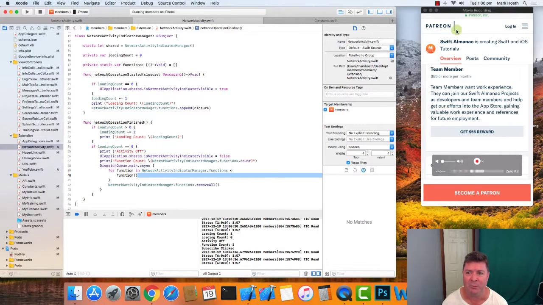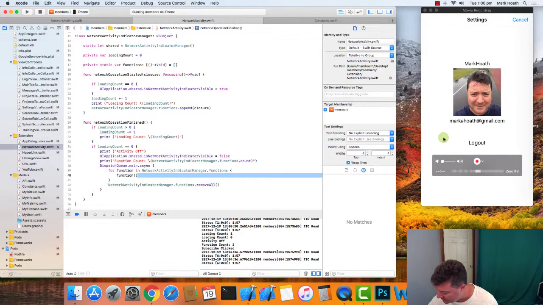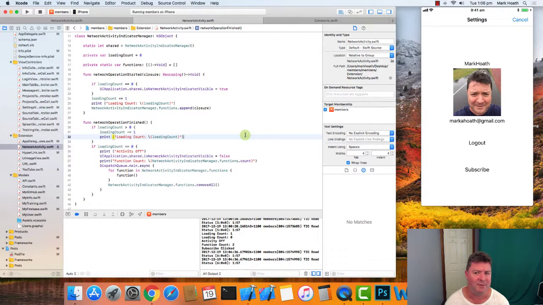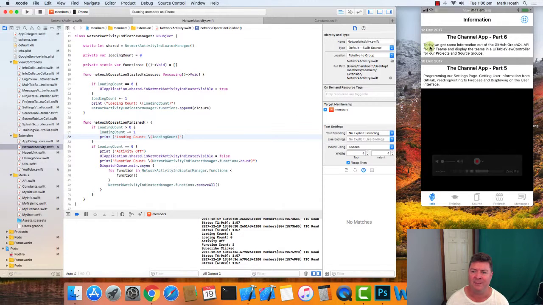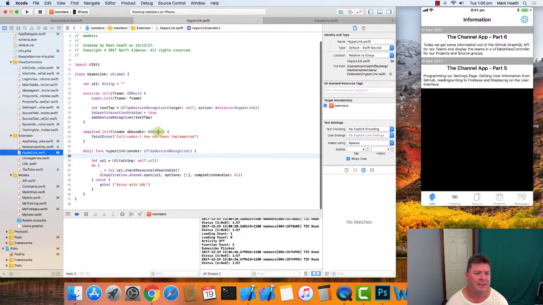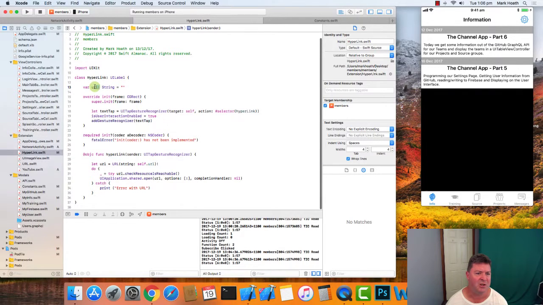So that's basically how it'll work, and people need to log in, and then go back to the app once they have subscribed. Now, the other thing I was going to show you on our channel app, you might recall before the channel app was just a hyperlink. So we had this hyperlink class that we created, and we put a URL in here, and basically there's a tap gesture, and when people tap on the link, it calls the URL, it tries to see if it's reachable, and then it calls shared open and opens that URL.